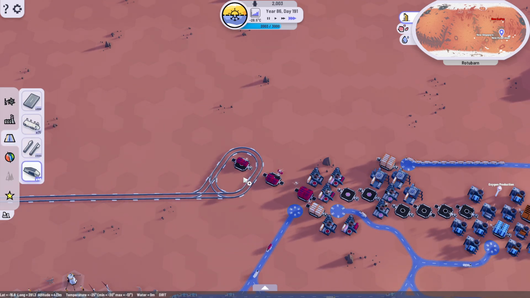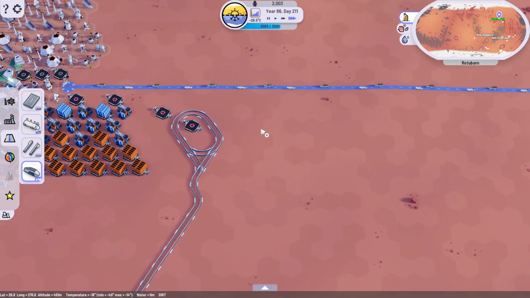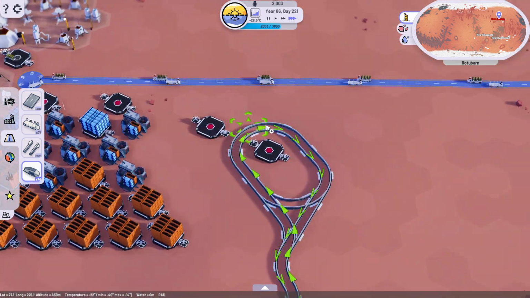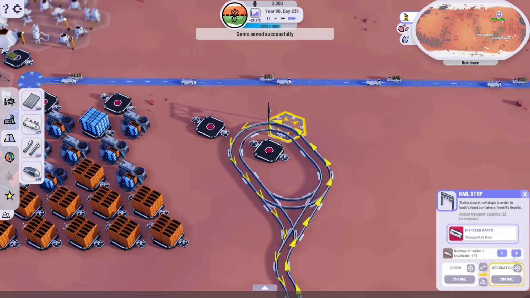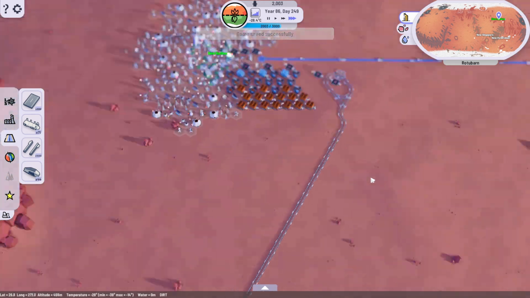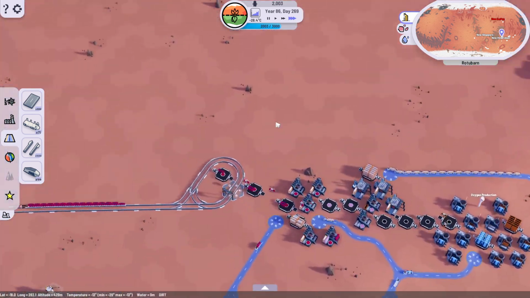We have 48 trains. Jeez Louise. It's going to go here all the way up to here. I want to go this way. This is going to be high-tech parts, and we're going to have two trains going. I just want to see what happens. I want the population to jump. I just want to make sure it works.